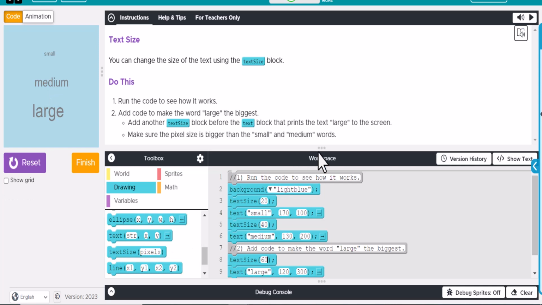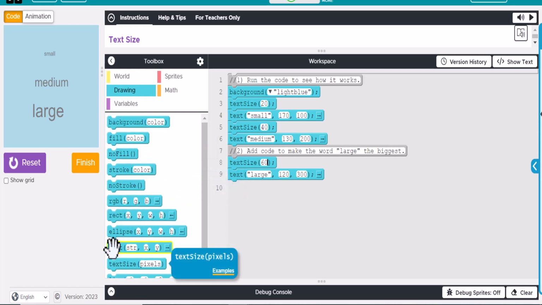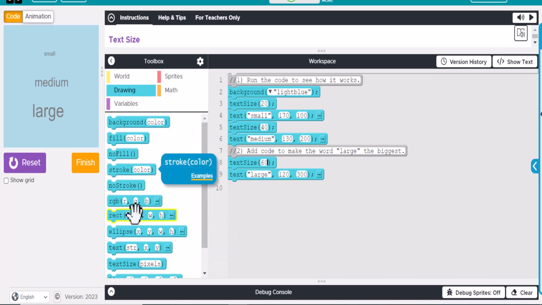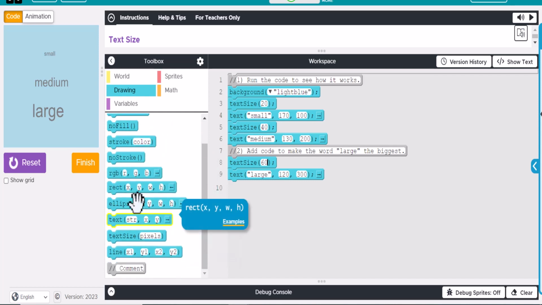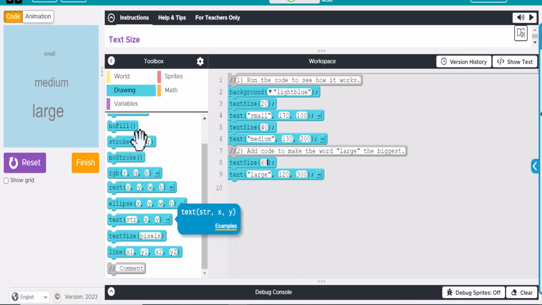And you'll notice several of these now along the side. We have no fill, we have no stroke, so stroke color. So with blocks, we can actually put a line around them. And we have text size, here's the text, fill, and different things like that. So we're starting to get a few more options here. Even RGB, you can set an RGB color, which is really kind of cool. And so we'll get into more of these in the coming lessons.